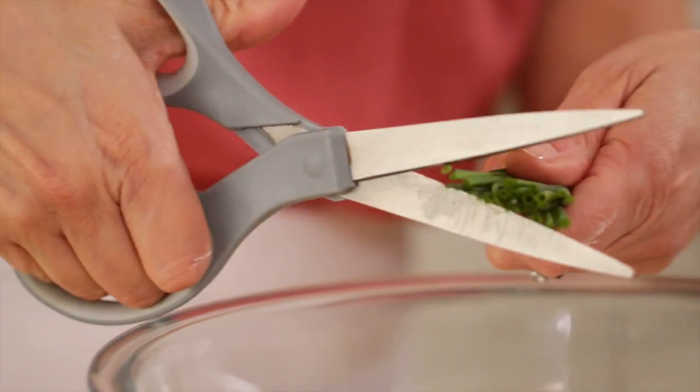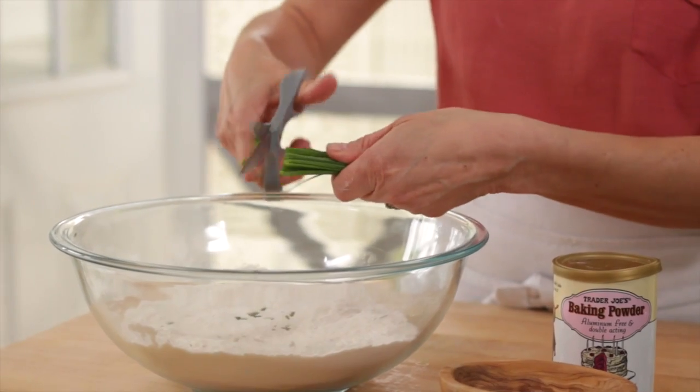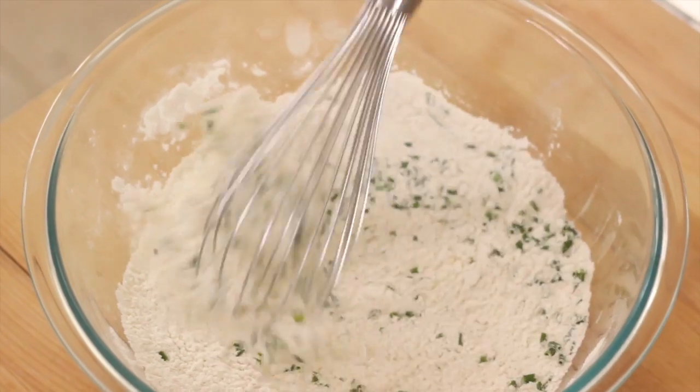And I have to say, the easiest way to really cut a chive is with a pair of scissors. So just go in there, hold your chives above your bowl, and give them a good snip. Whisk that all together until it's nice and combined.